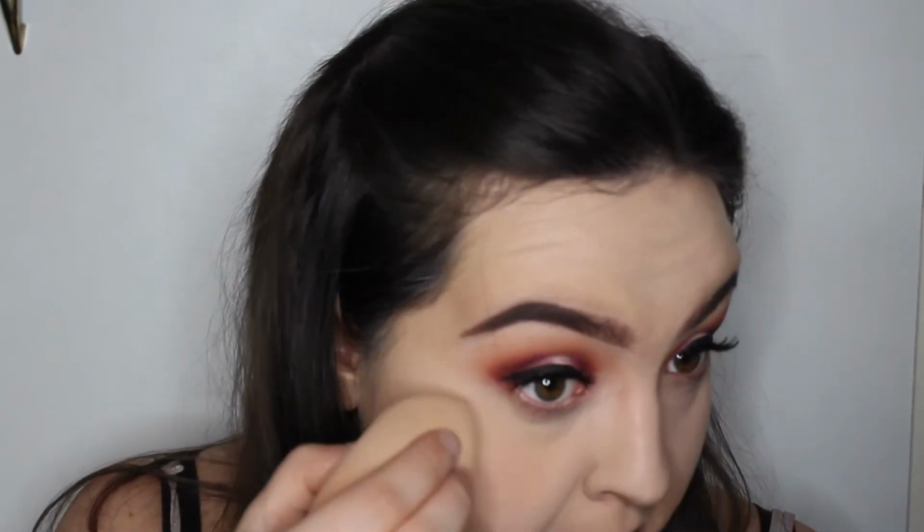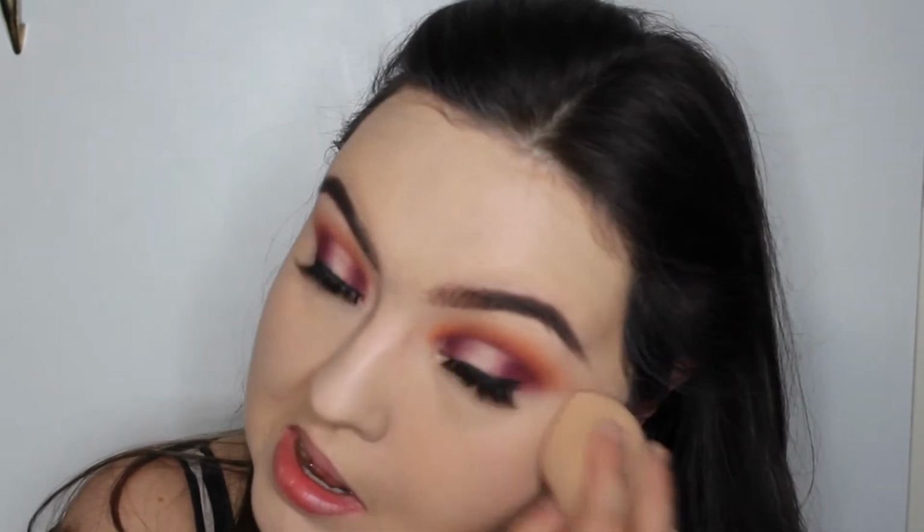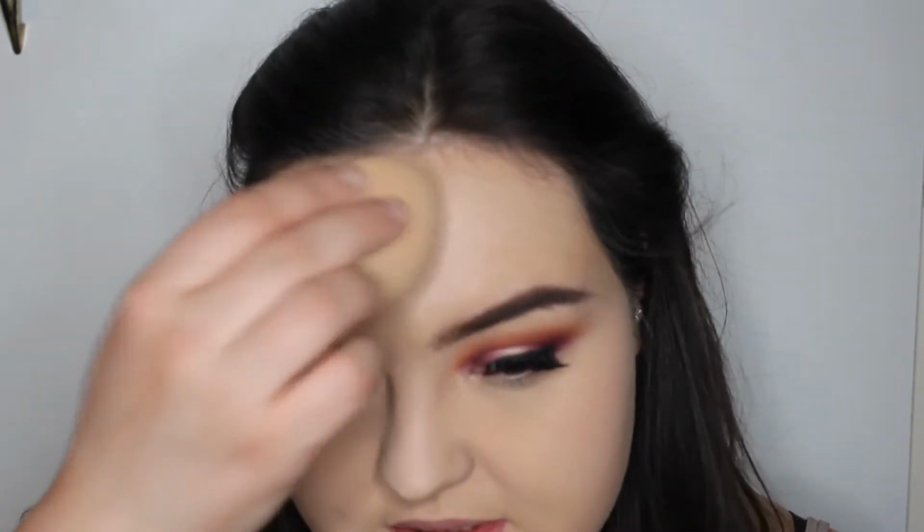I'm then going to take the Collection Sheer Loose Powder to set down my under eyes, and I'm also just going to pat it along my face as well, but I always take the tiniest amount because I feel like loose powder can get quite cakey sometimes. So I am just going to take a really small amount. And I always take that loose powder onto my forehead as well, just because this is one of my oiliest regions.